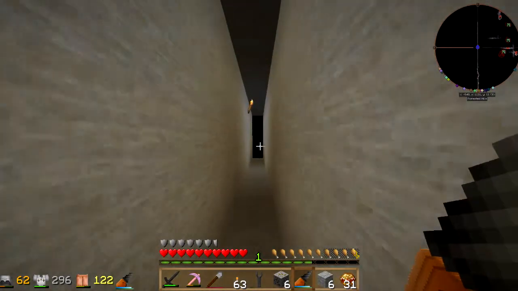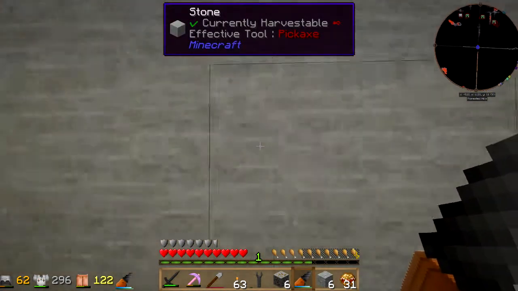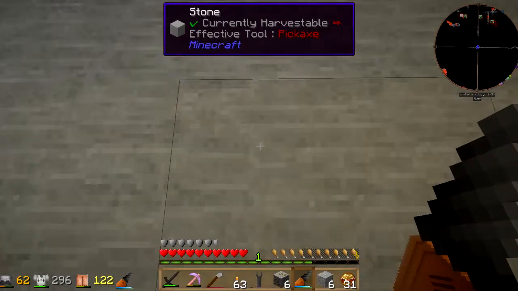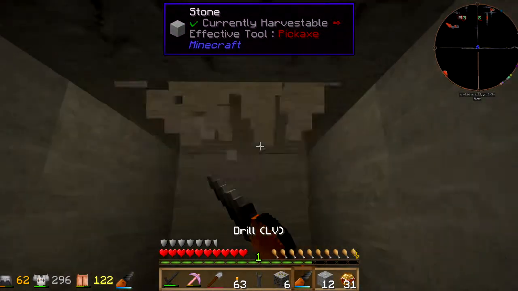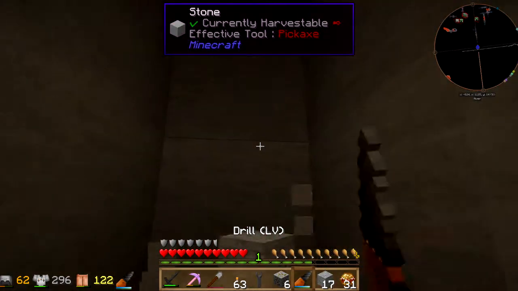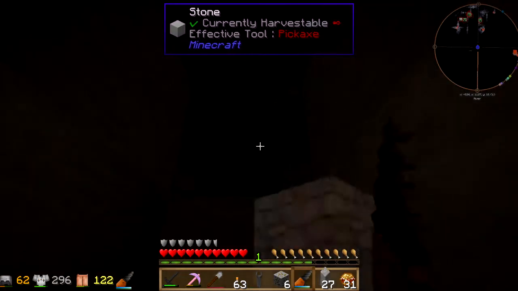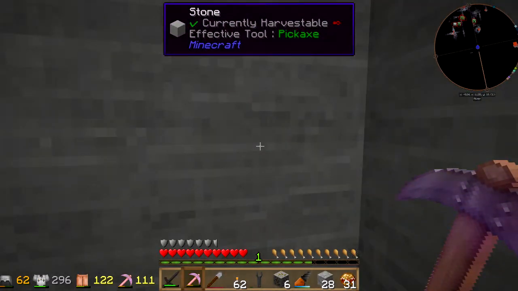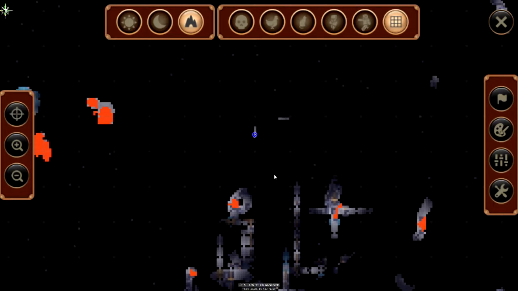What is this over here? I see something on the map. It looks like there's a cave right here. Look at that. I'm gonna dig over to that. Check that out. It's funny shaped. I think it might be a mine shaft. It is a mine shaft.